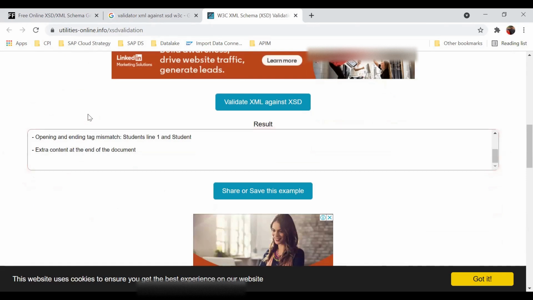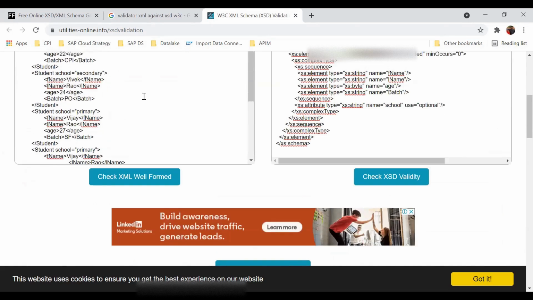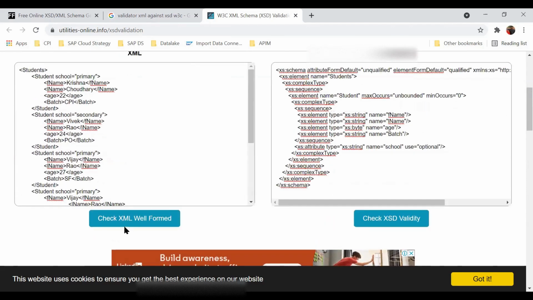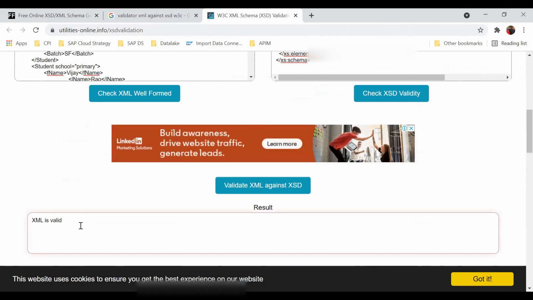It gives an error: extra content at the end of the document. It's not giving the error properly, but it is giving some error. Now it is valid.